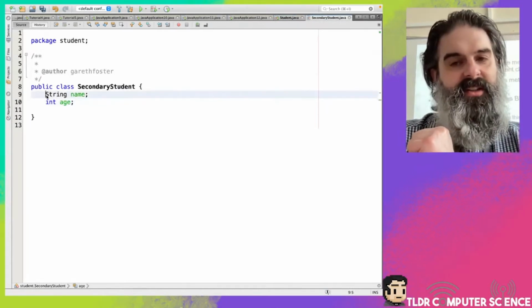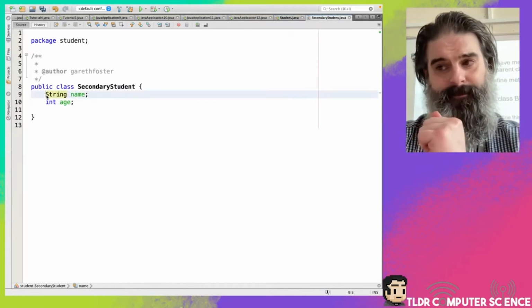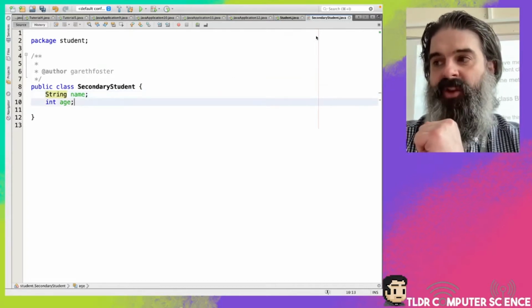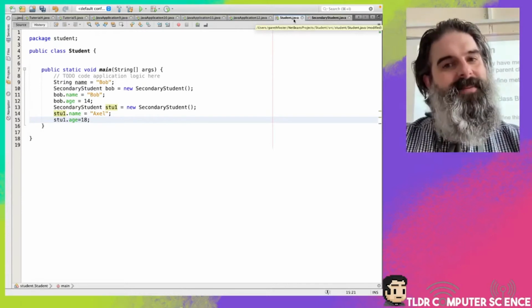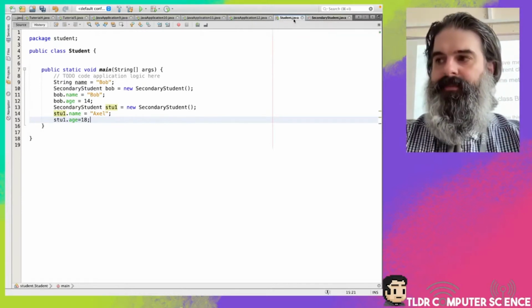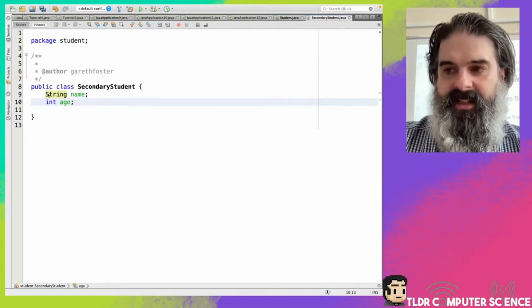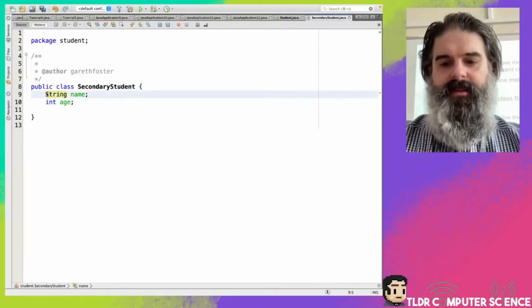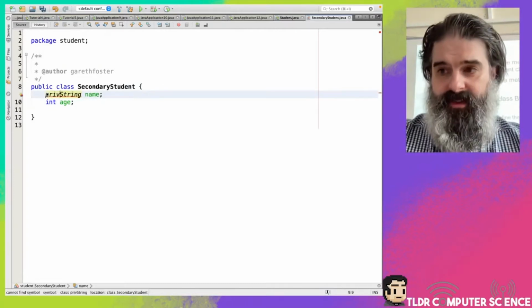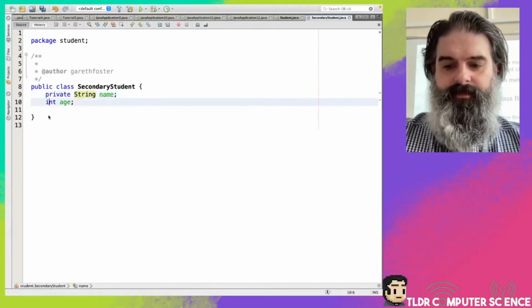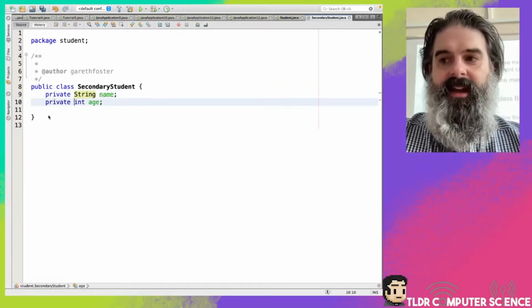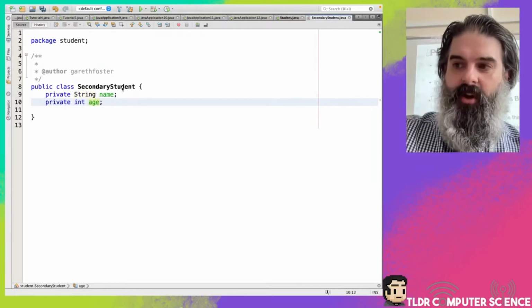And one of the things you need to do is something called data hiding. So instead of name and age being directly accessible from one class to another, it should only be accessible inside that class. So in here, I'm going to set these attributes to private. So I just write the word private at the start for both of them. And now both these attributes are private and only visible throughout the scope of this class.